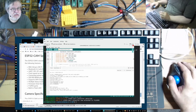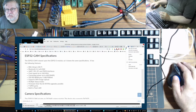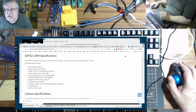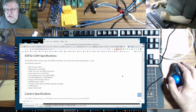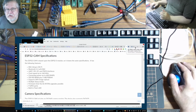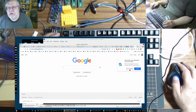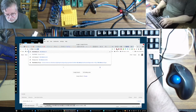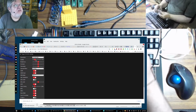So come back to our web browser here for a sec. Never suspend this URL. Thank you. We come back here and we go home. Oh yeah, wine. I got to do something about that too. 68, 214. There we go. This is what's in the ESP32 at the moment.